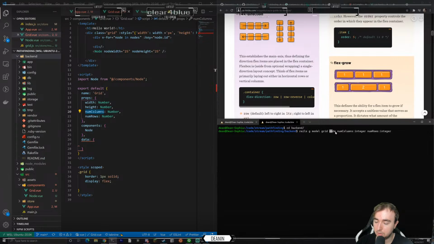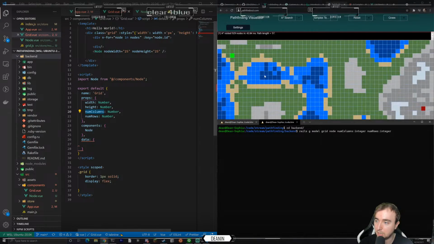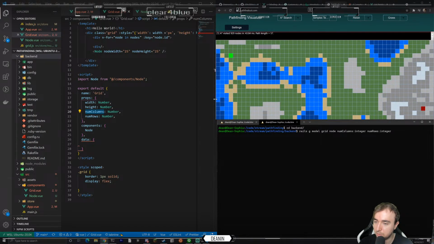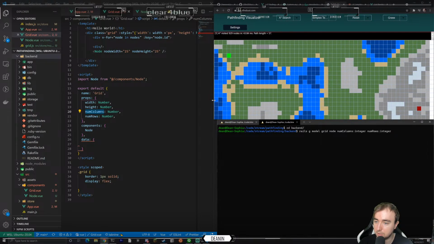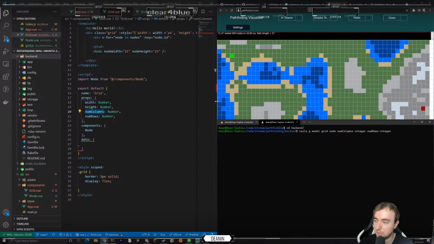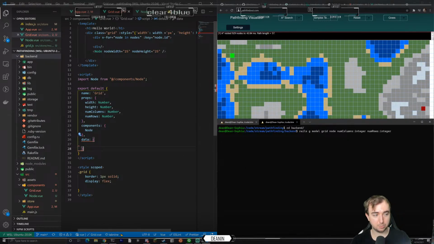So you have a list of nodes, the number of them in each dimension, and then what else would you need? You don't care about the individual node's width and height, right? Because those numbers can change based on how big it is. If I resize this just a little bit, each node gets a little bit bigger until it becomes a multiple of 25 pixels, then it resizes. That should be fine. So let's just leave this like this for now, because I'm not actually going to generate this. I'm just using it to keep track of where we're at right now.